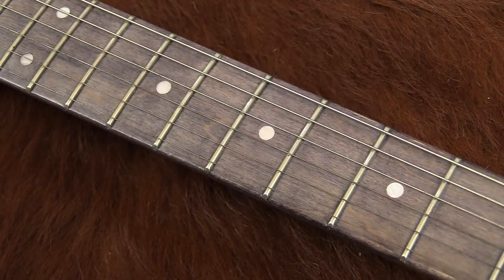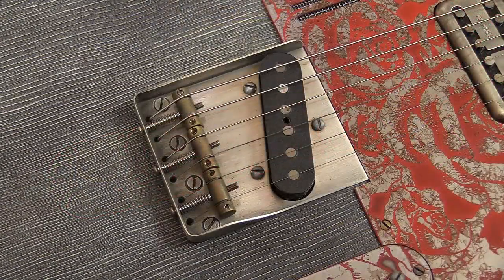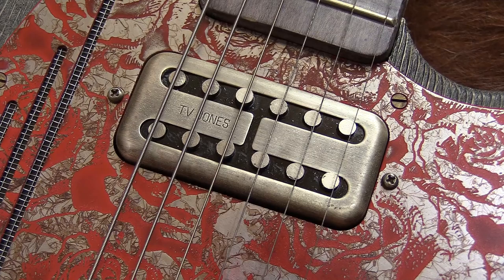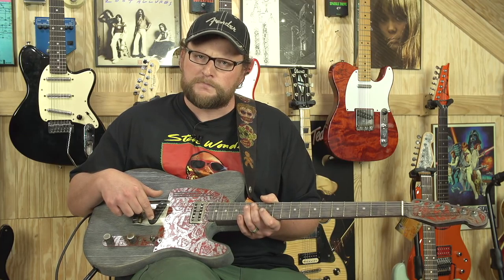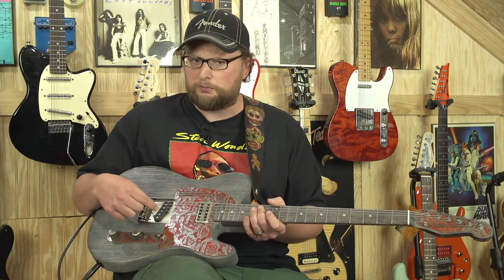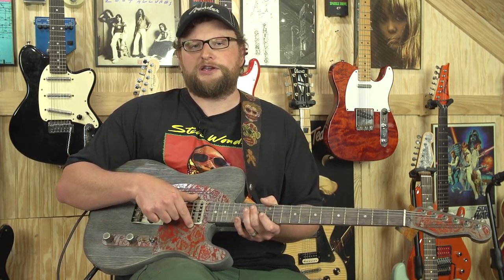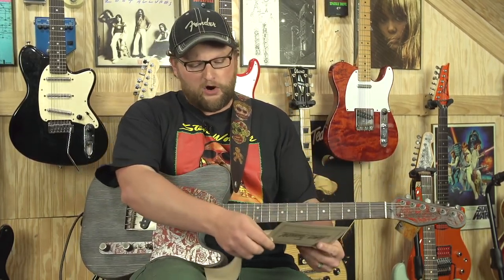The pickup configuration on this guitar, you have a typical three-way selector, just like a normal Telecaster, volume, tone, and then you also have a three-piece barrel brass bridge saddle, just like you do on any other Telecaster. You also have a TV Jones in the neck, okay? And heck, what was that pickup again? Chad, you got that written down there? That he makes. So he winds this bridge pickup, guys, and he does make his own pickups. Now the TV Jones, that's kind of its own brand of pickup. Now guys, James Trussart, he is French, and his handwriting is a little bit, I don't want to say arcane. Okay, so the Arcane bridge pickup.